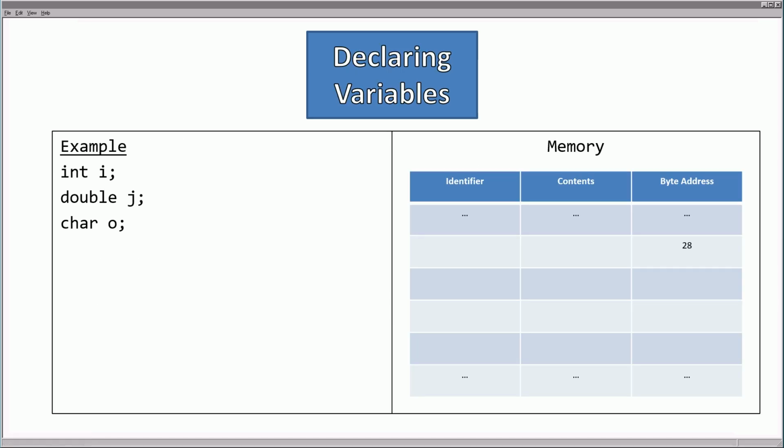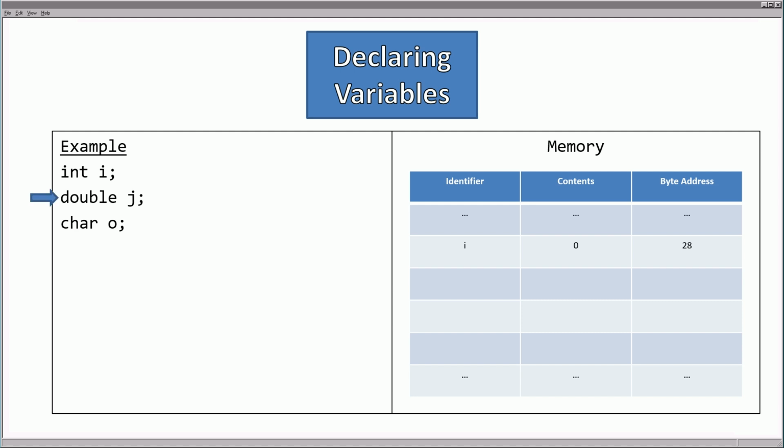Looking at this in more detail, in order to use a variable, we have to declare it. We have to tell the CPU to say, hey, we need this much space to store this type of information. If we look at this example to the side here, we are going to declare an integer i. And over here are some byte addresses that have just been arbitrarily picked. So what we do is we declare this integer i. What it effectively does is it puts this identifier in memory, and then our contents are here. Java is a programming language that assumes default values, and you can assume that the default value is going to be 0.